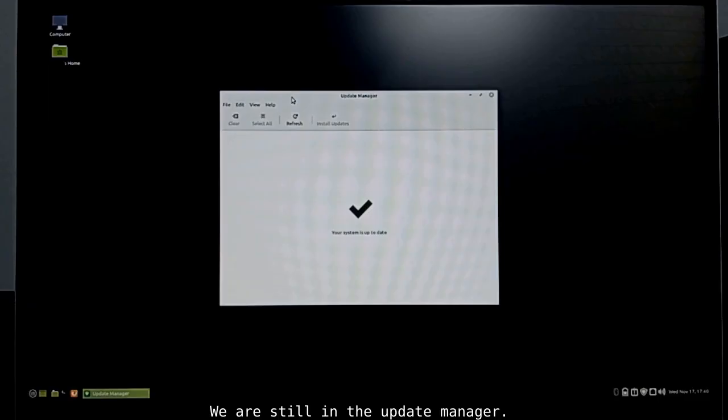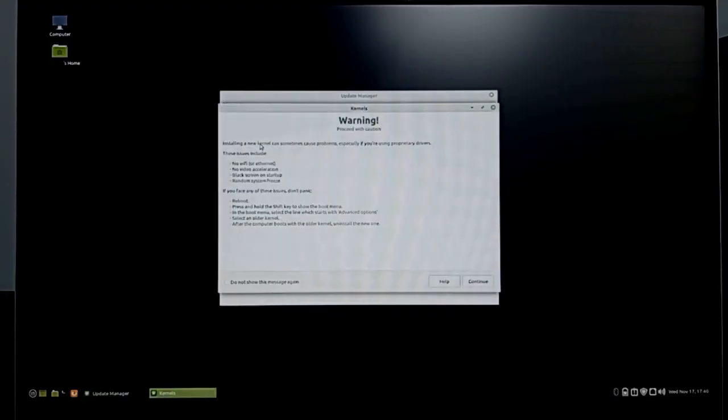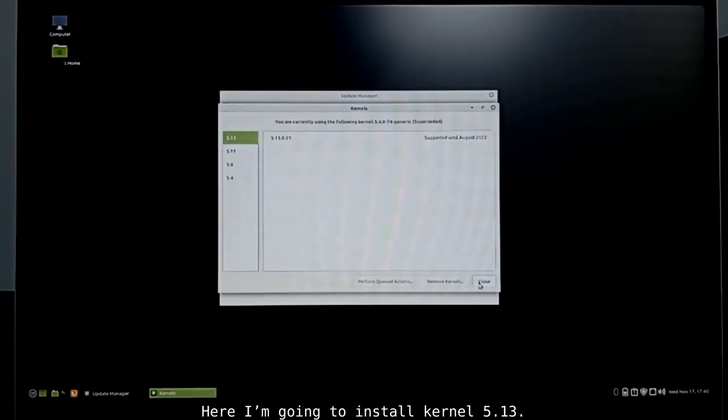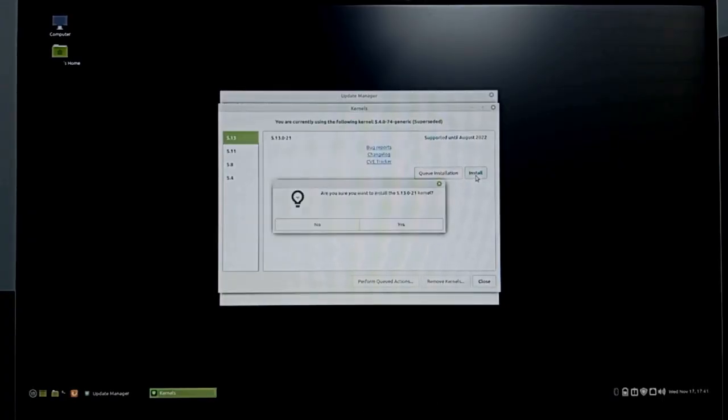We are still in the Update Manager. Click on View from the top menu, Linux Kernels. Click on Continue. Here I'm going to install kernel 5.13. Click on the kernel version you want to install. Click on Install.